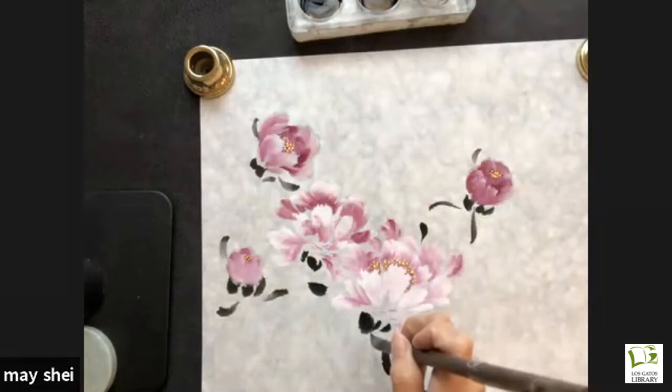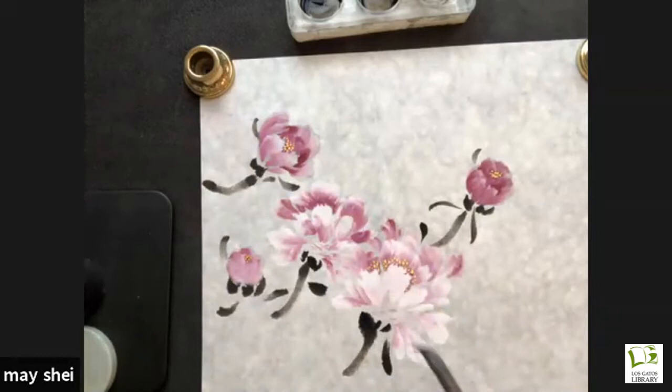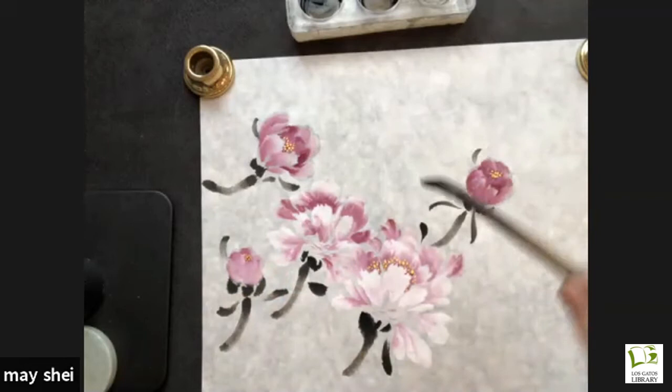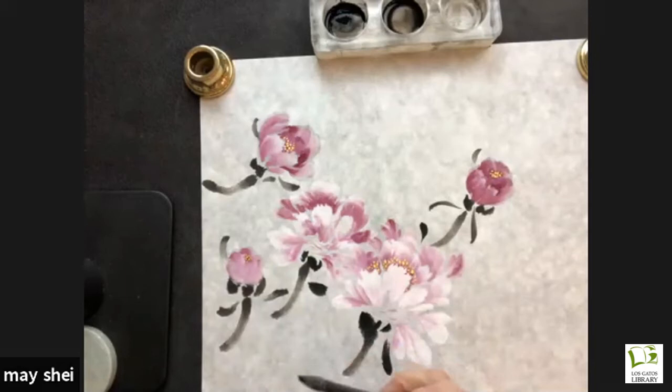And then if you are the person worried about the stalk, we can do that now. But you have to decide which direction you like to go, either like grow from the ground or a little bit abstract. We won't worry about the root today. So I'm going to paint this part with just my pure ink. And then I'll paint the part on the top with color and ink.